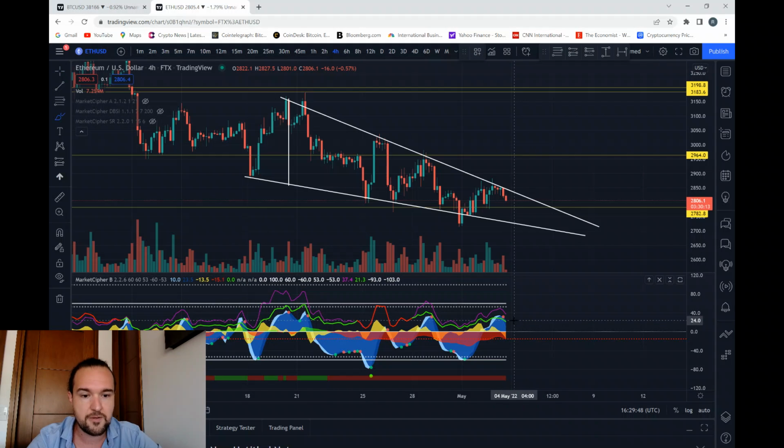here on the market Cipher B, we have a momentum wave that's rolling over. We got a red dot right now. RSIs are splitting up. Money flow looks like it wants to roll over. VWAP is going down. So this one on the 4 hourly is a little bit more clear. It looks like we're really going to retest this bottom. That would be nice. Also here, same kind of story.